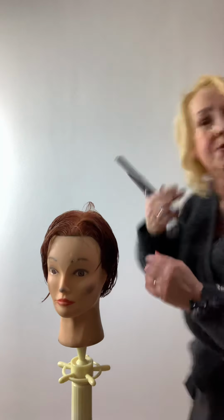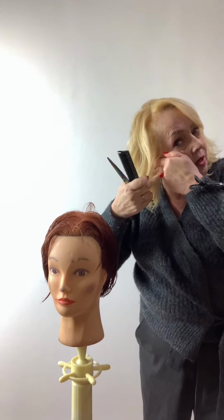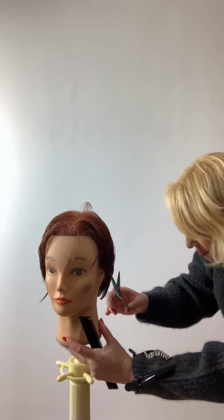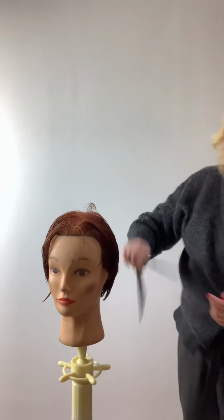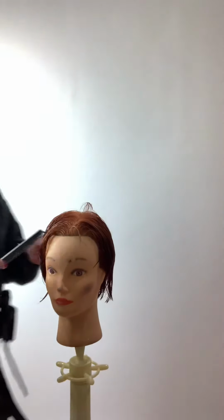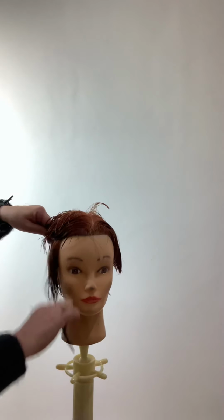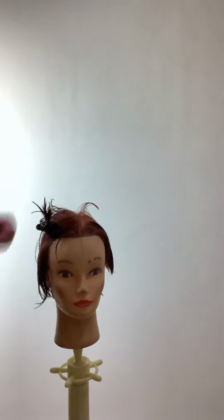By holding it down, if I show you on mine, holding it down with your finger, and then you'll be able to cut up, almost to like a V, because she hasn't got a real ear. Don't need to do that. Same the other side. So we're going to take a small piece of hair on the bottom, that section, so I can see the ear clearly and I can create a guide.